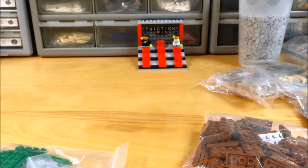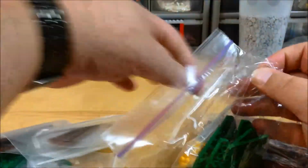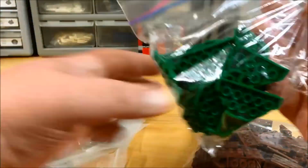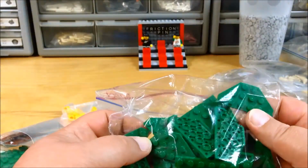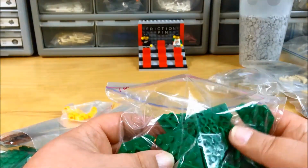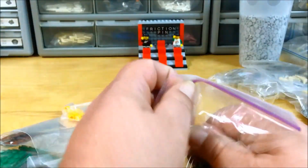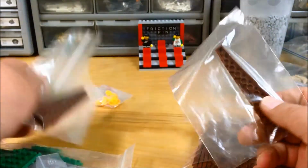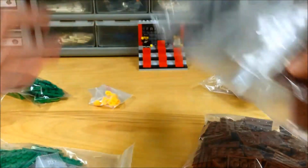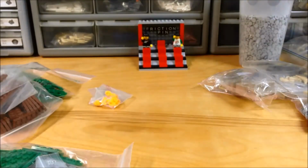finish that pretty quick. So in this bag, we got these little green wedge pieces, and I went ahead and just picked up all they had, I think, because these are good for grassy areas. It makes things not look as uniform when you use these wedge pieces. You can make little pieces of land stick out, and it gives it a bit more of a contoured look. So that's why I also picked up these long brown wedges, because the stuff that I buy for my personal collection in plates, I just don't get those colors.